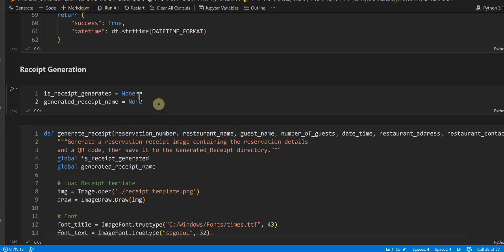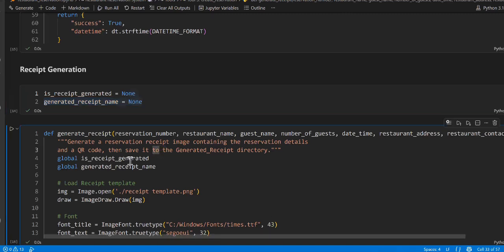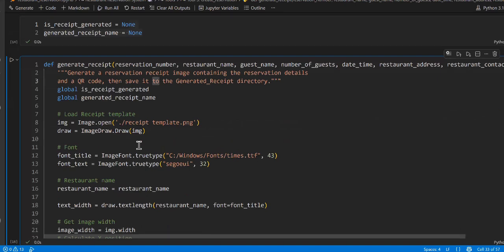I also define 2 variables, is receipt generated and generated receipt name, so that whenever a receipt is successfully created, it can be displayed to the user. The generate receipt function requires information such as the reservation number, guest name, number of guests, reservation date and time, restaurant address, and restaurant contact number to generate the receipt image.